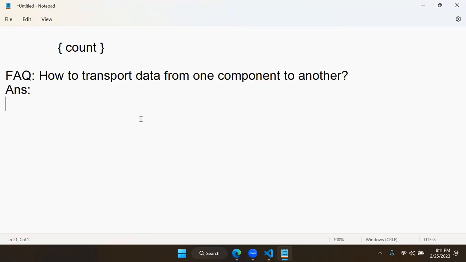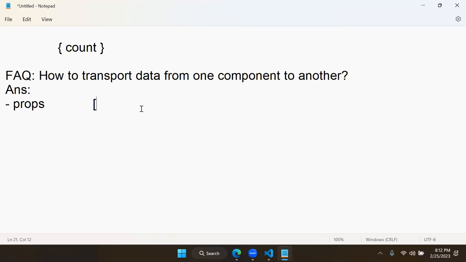So the first one, you can do that by using properties. What is the hierarchy of properties? Simply one component to another?